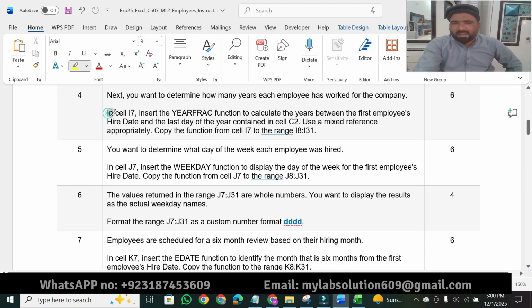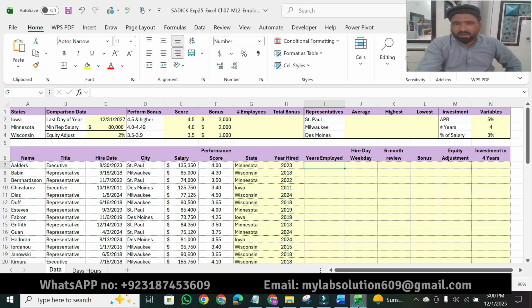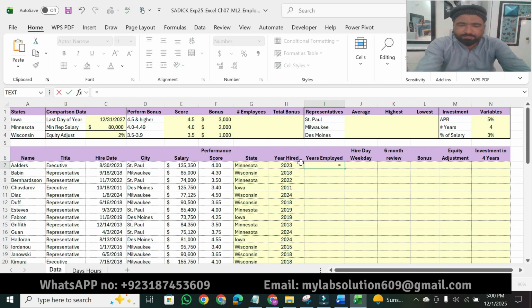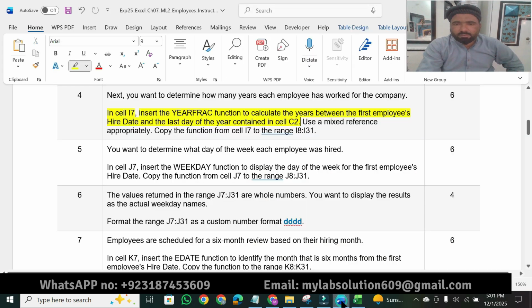In cell I7 insert the YEARFRAC function to calculate the years between the first employee hire date and the last day of the year contained in cell C2. So first we use YEARFRAC. Then where is the start date?